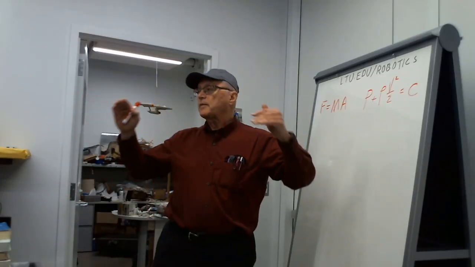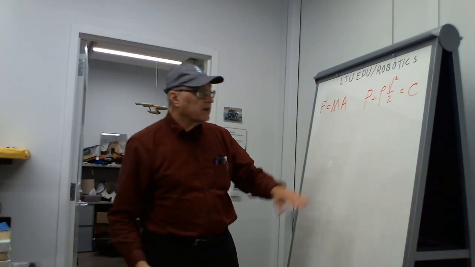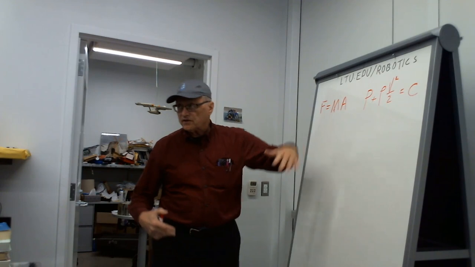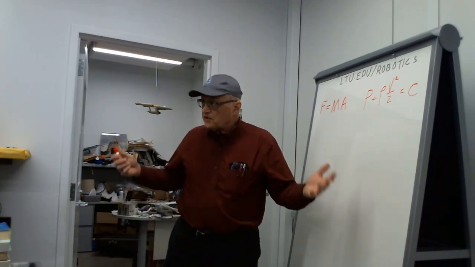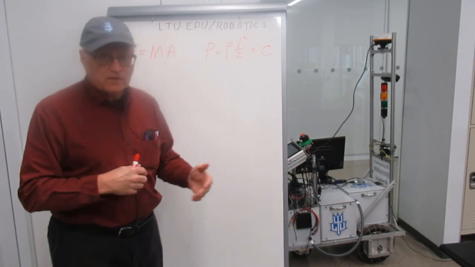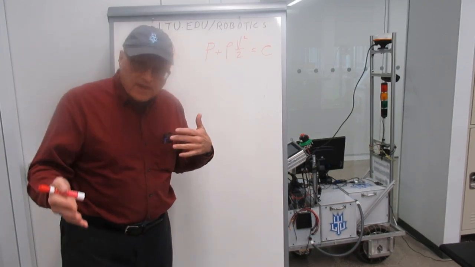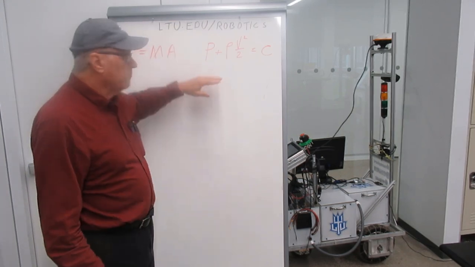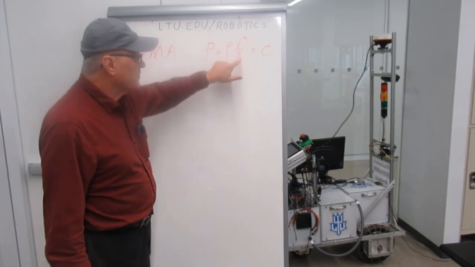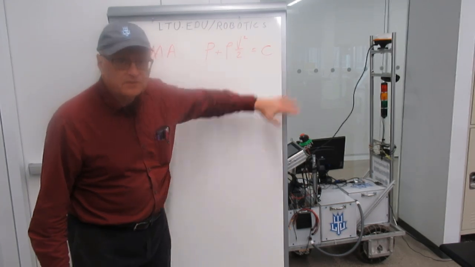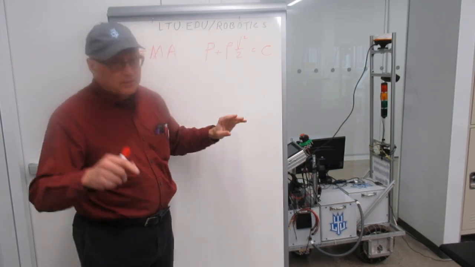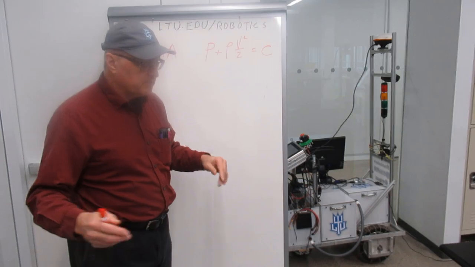Okay, so let's talk about Newton versus Bernoulli, okay? Newton's second law, force equals mass times acceleration. His first law, of course, is that objects in motion tend to stay in motion. Objects at rest tend to stay at rest. And the third law, for every action, there's an equal and opposite reaction. Bernoulli's law again, Bernoulli's principle, pressure plus density times velocity squared over 2 is a constant, okay? Again, that's it. That's the real Bernoulli, okay? I know your flight instructor probably told you something.